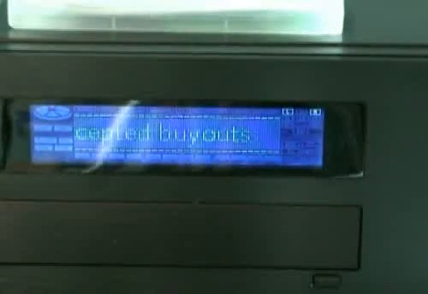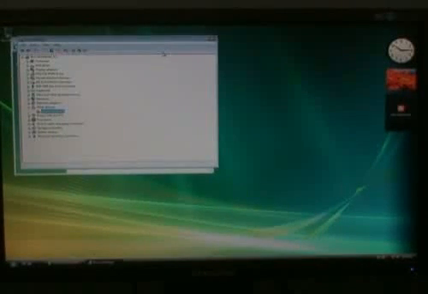Now, the reason we're going into Device Manager is to have a look and make sure everything is installed correctly. We have one unknown device that is not installed as yet, and that is the front USB control panel for this particular computer case. That's already plugged into the motherboard, and as you can see, you've got the blue LED display there on the front of the case. We have not installed those drivers, but everything else seems to be installed correctly.